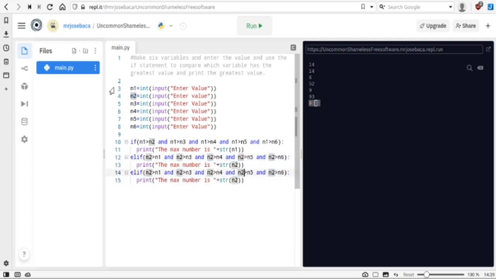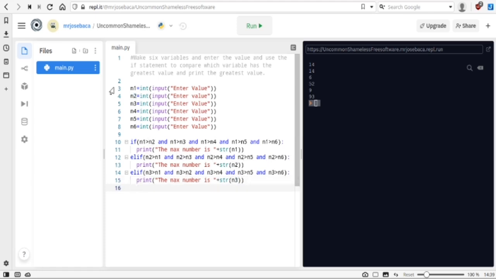Now we copy the else if and we start changing. n3 is going to be greater than n1, n3 is going to be greater than n2, n3 is going to be greater than n4, n3 is going to be greater than n5, and n3 is going to be greater than n6. And the max number is going to be n3.